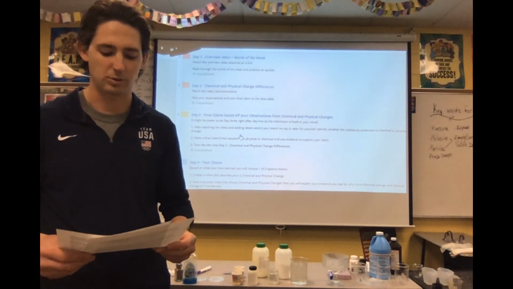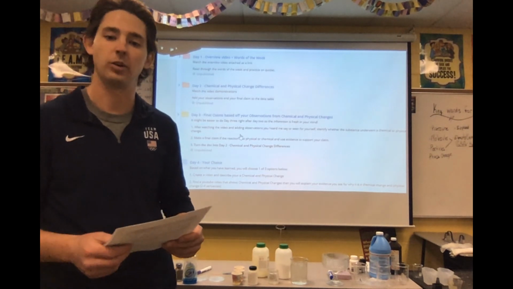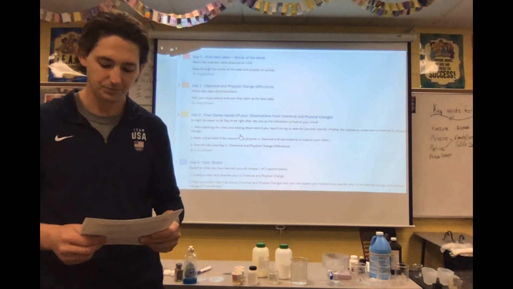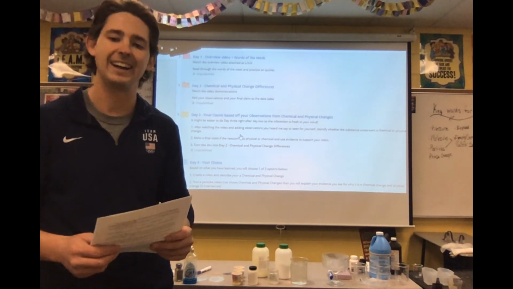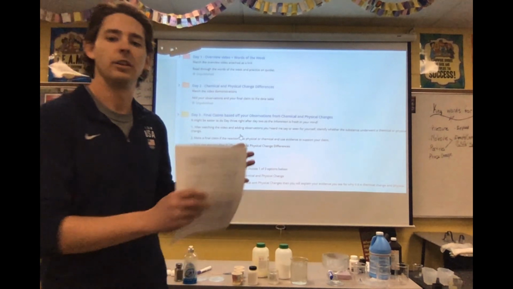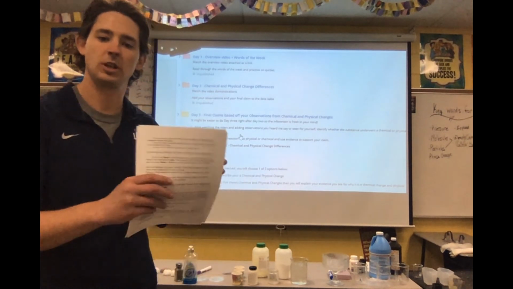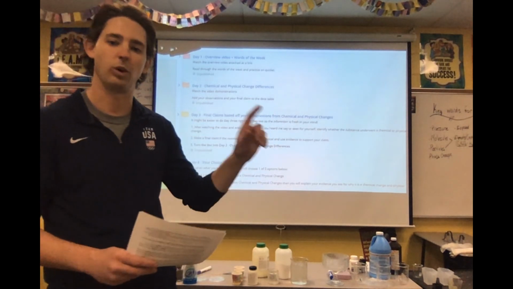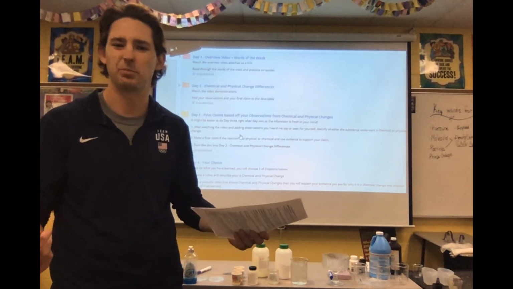making sure that you are following the rules of their house, all right? That's option 1. Option 2, you're going to find a YouTube video that shows a physical and or chemical change. Then you will explain your evidence you see going on in the video and write 2 to 4 sentences. This is a chemical change because this and this happened. This is a physical change because this and this happened, all right? You need one for the physical and one for the chemical change. You need a little bit of research, but it's pretty easy, okay?